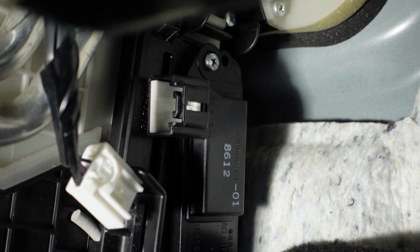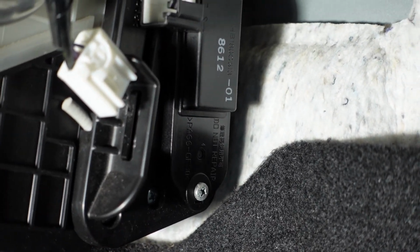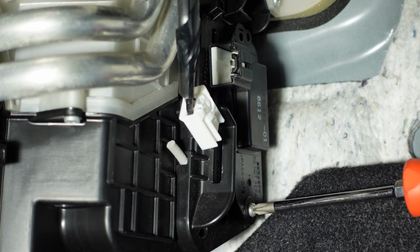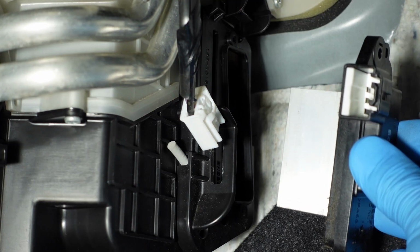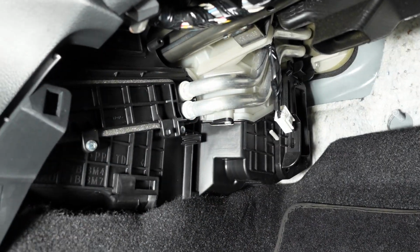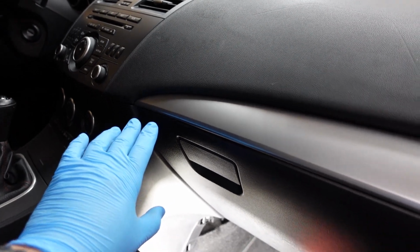After removing the connector, you can see there's a Phillips head screw on the top and the bottom, and that's what's holding the blower motor resistor in place. The reason that the filters are down here is because the blower motor is actually located in the center of the dash. So it's located basically tucked away behind there. I know a lot of blower motors are up here, and the filters are sometimes even in the glove box.